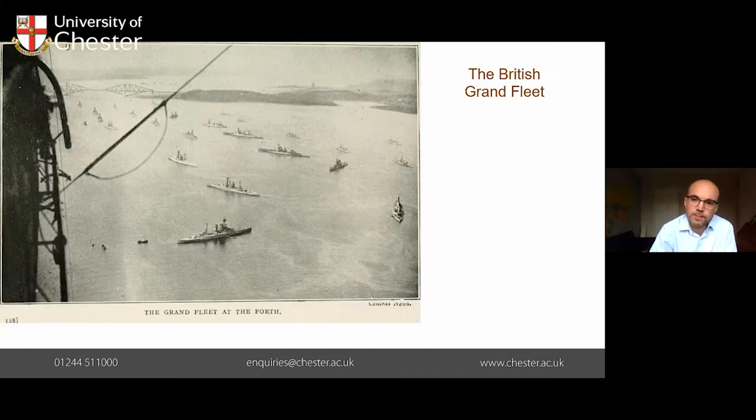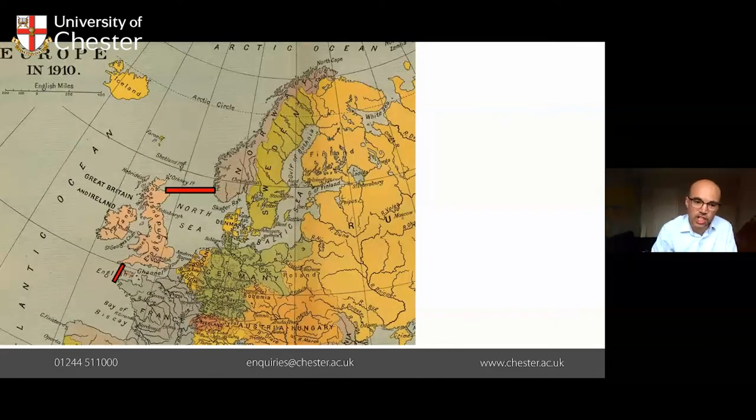The first has a lot to do with naval warfare. At the start of the conflict, the British — supported by the French — imposed a blockade on Germany. The British were able to do this with naval superiority using their grand fleet. They imposed a naval blockade blocking the English Channel and the North Sea, using mines and ships to stop any vessels heading to German ports, seizing cargo going to the war effort. Food came into this eventually too, meaning less food going into Germany and into Germans' bellies.